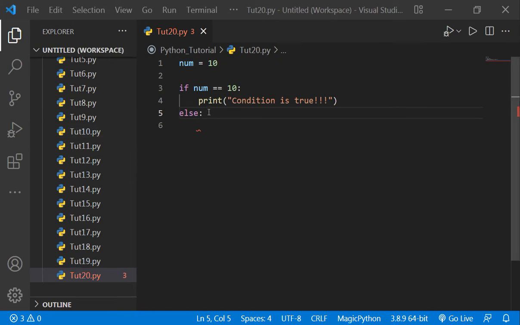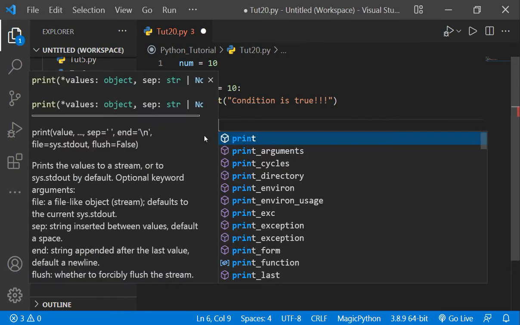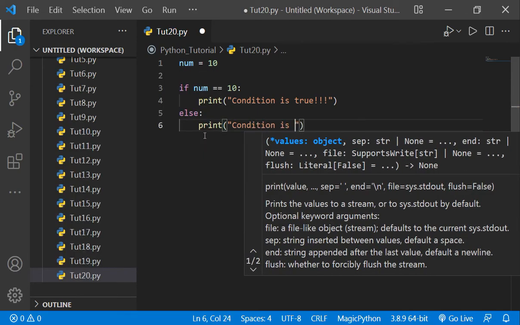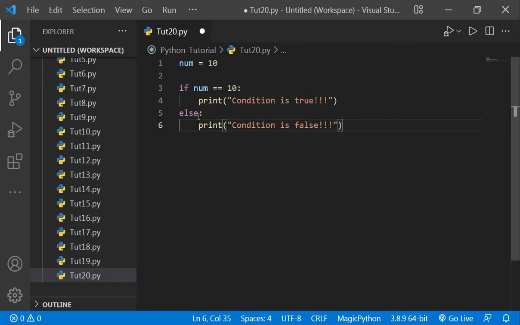Else has only one purpose, that if the condition is false, it will execute any other code. So here I will write print condition is false. Okay, so if my condition is true, it will print condition is true.